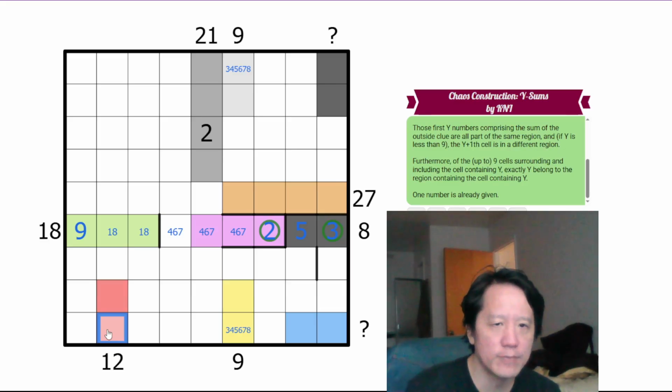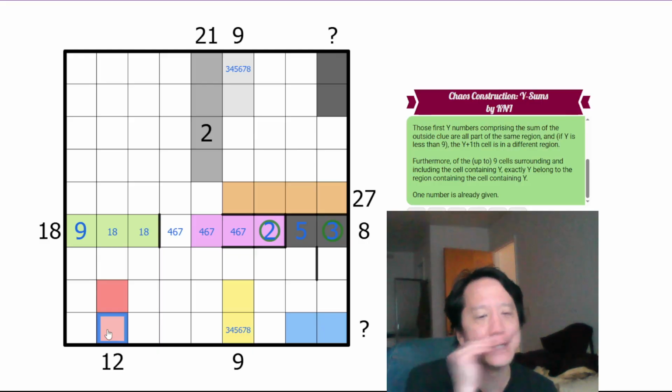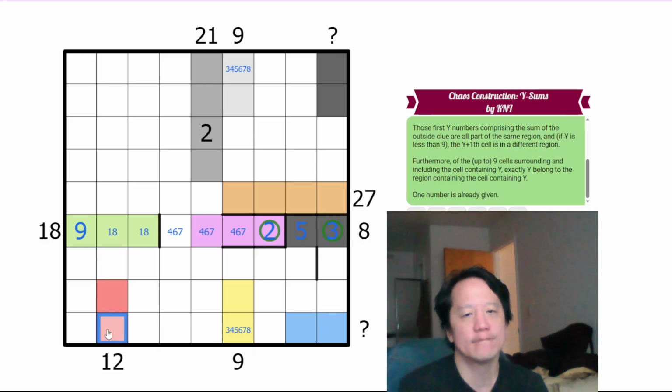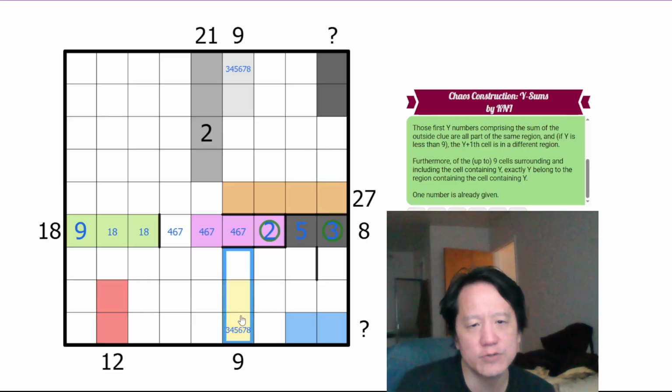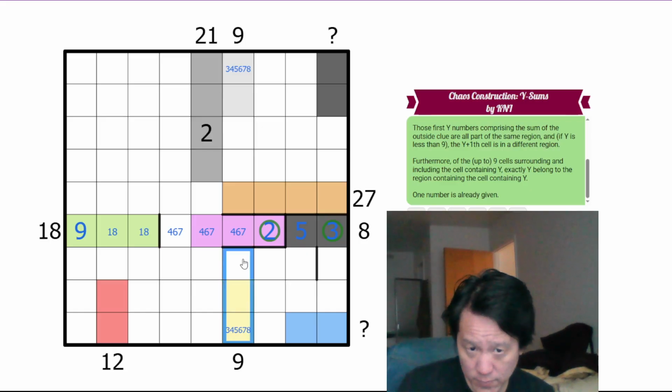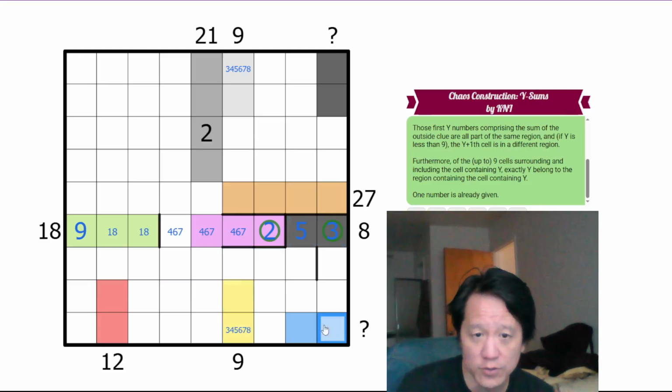Okay. For 3 digits to add up to 9. Oh, yeah, this one could be going something like... This cannot be the 3. If this were 3, that would mean... How does this break apart? This is part of either medium or blue.